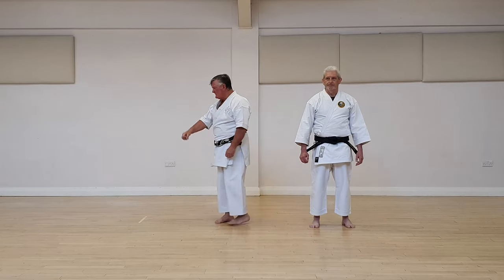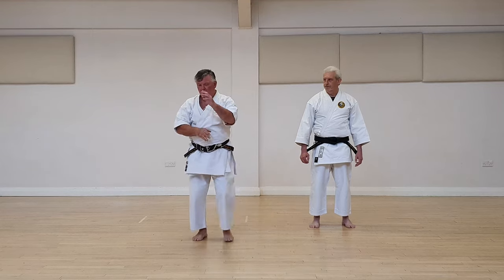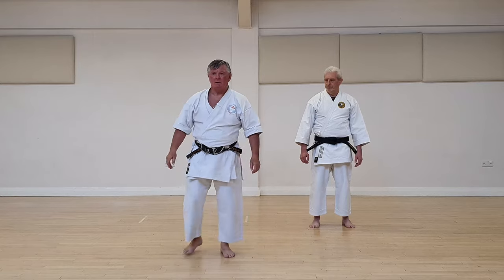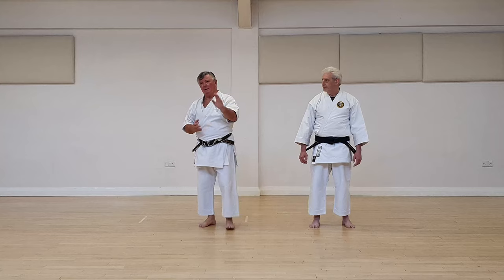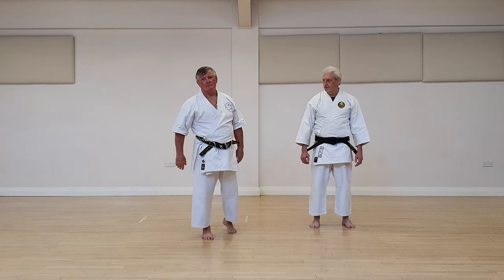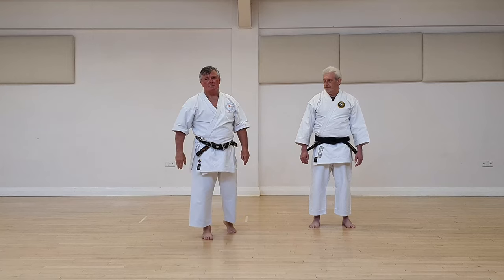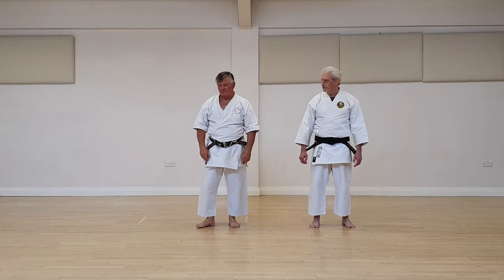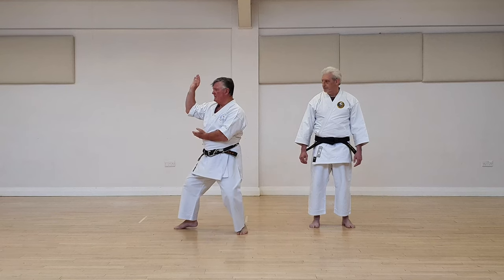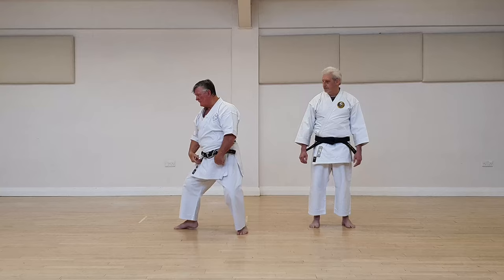Okay, so next is Gedan, maegeri to attack here. Yeah, and then the 1, 2, 3 shutos and the nukite. So when you're practicing this, try and use uke and uchi. So use your uke and a strike as well. Your stance should be the same. If it's here, you lean your back too much. Here, you have a totally different feeling.